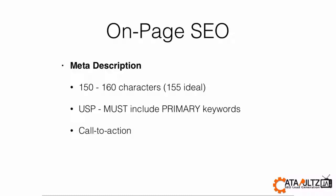and entices people to click on it. Okay, and last but not least, you gotta have a call to action. There's nothing worse than having a headline, or sorry, a description that is dull and doesn't stand out from the rest. And the thing with online users these days, you gotta guide them, you gotta take them through all the pages, you gotta tell them what to do.